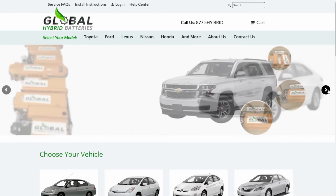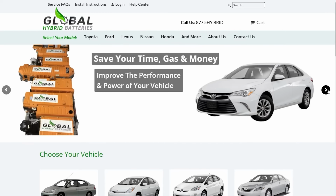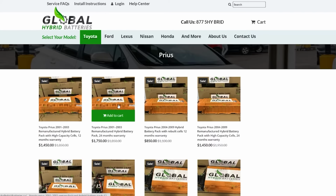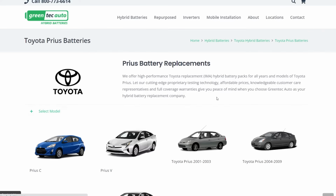But another benefit is that if it were to happen, you do have a lot more options available when compared to other brands. Toyota hybrids are so incredibly popular, even being used as taxis and limos. There are just more low-cost third-party options available for battery replacement. Again, it's very unlikely to be needed, at least until the car is at least 12 to 15 years old.